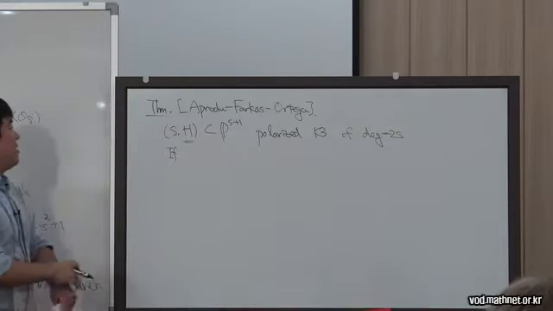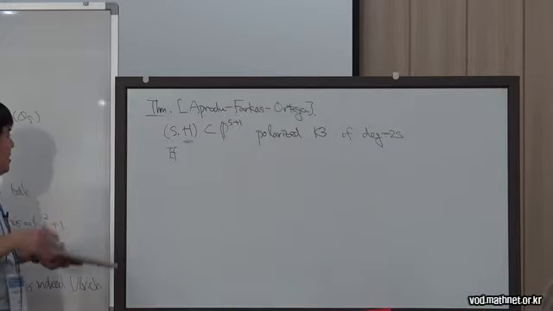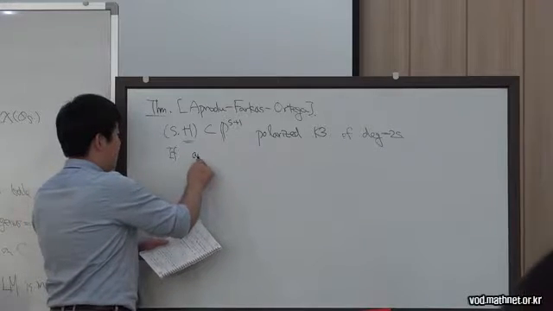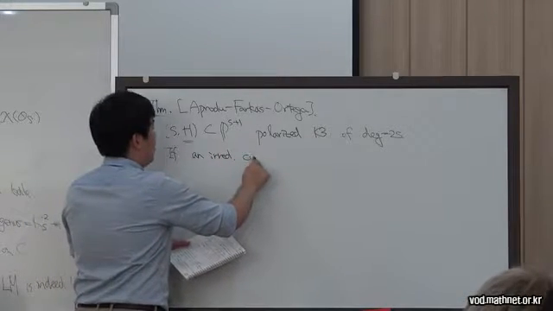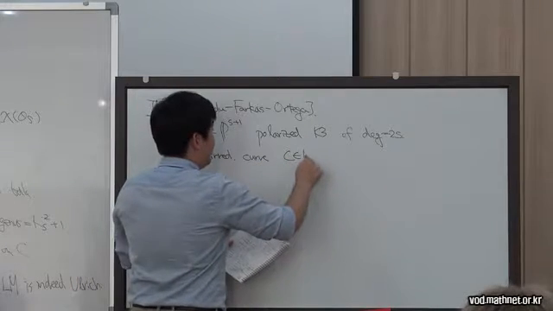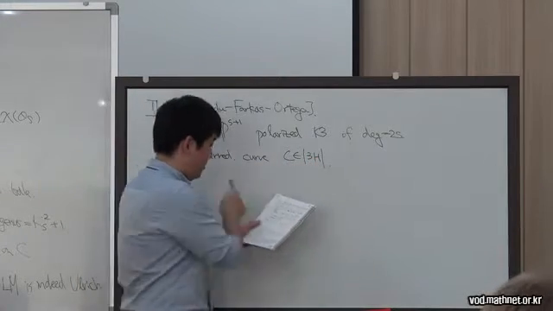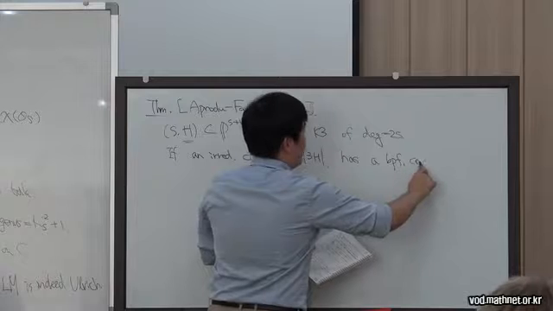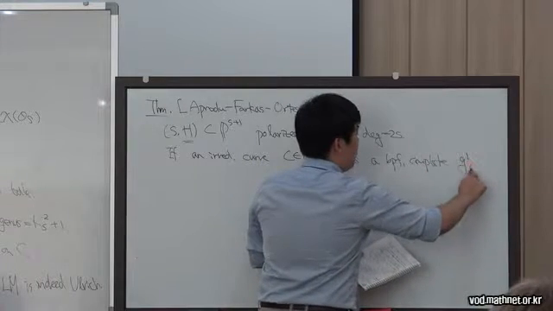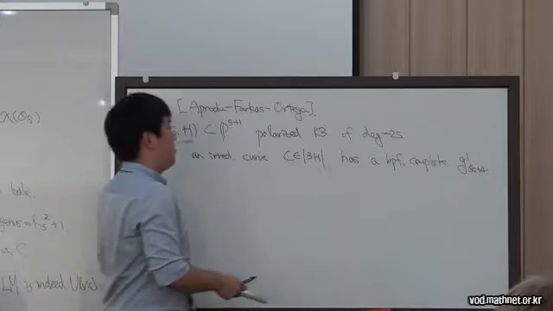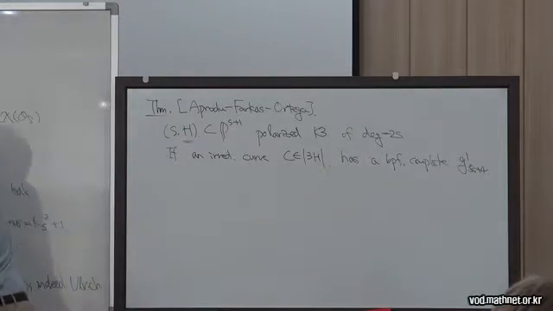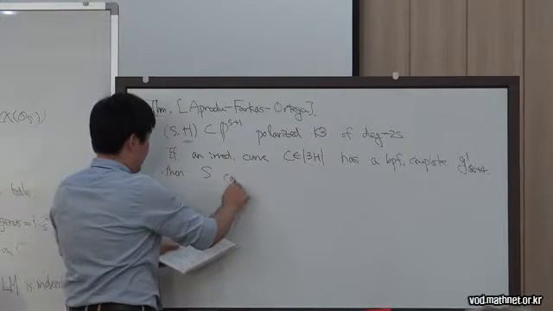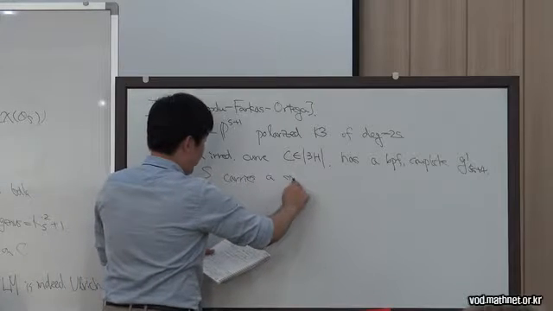Unfortunately, their theorem does not show the existence of special Ulrich bundles for all K3 surfaces, but if an irreducible curve C in |3H|, because there's no K_S, has a base point free complete g^1_{5s+4}, you can check that 5s plus 4 fits into this numerical condition, then S carries a special Ulrich bundle.